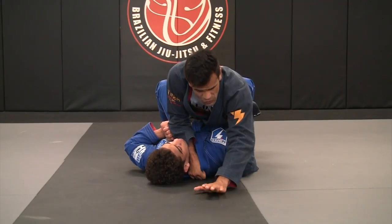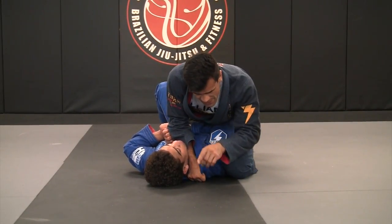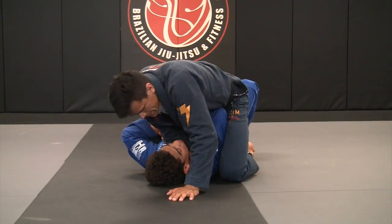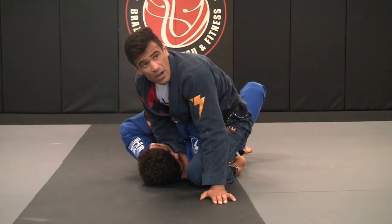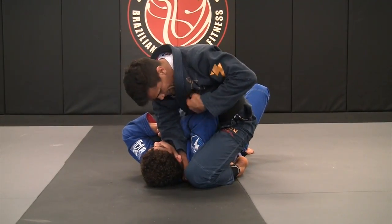So the idea is to just post the hand, and then now with the knee and the hip, I'm going to bring his elbow high, watch. Sliding my knee towards his head. There. Open. Once I open over here, of course, I have to squeeze to not let Ken release this elbow.